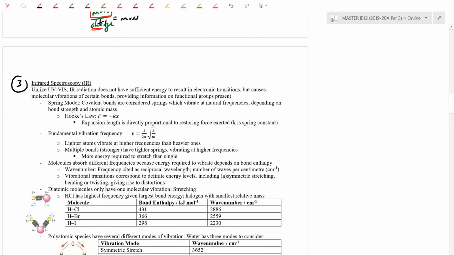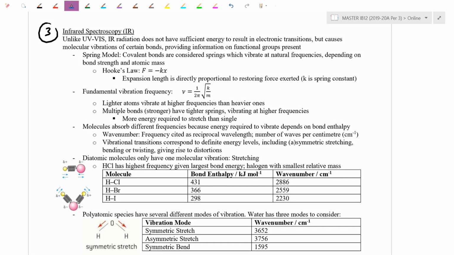The third technique that we used here was IR spectroscopy. IR radiation, infrared radiation, doesn't have enough energy for electron transitions. It doesn't actually jump electrons from shell to shell, but we're going to start thinking of bonds as little springs themselves. Springs naturally will vibrate already. They're constantly stretching, contracting, especially the diatomics, which are a little less exciting because I can just stretch and contract. But if I have something like water, I can actually do some sort of bringing my arms together or apart. I can change the bond lengths. A lot more variations in terms of what types of stretches, what types of frequencies I would naturally be vibrating at.